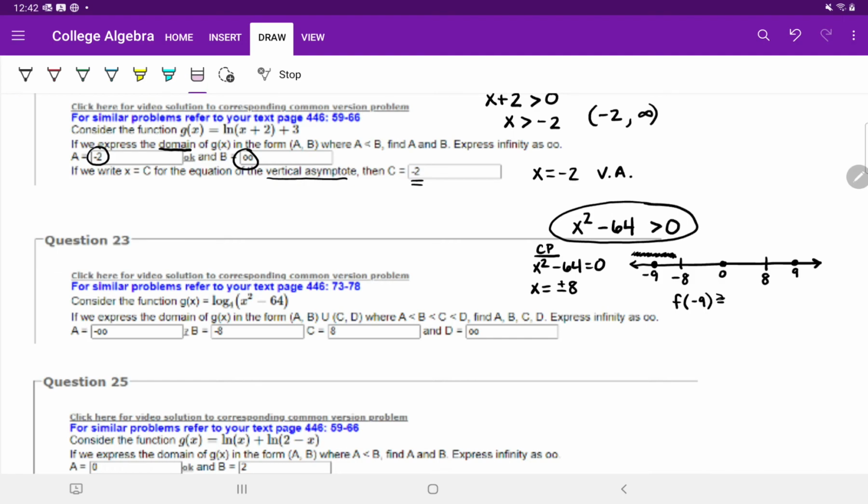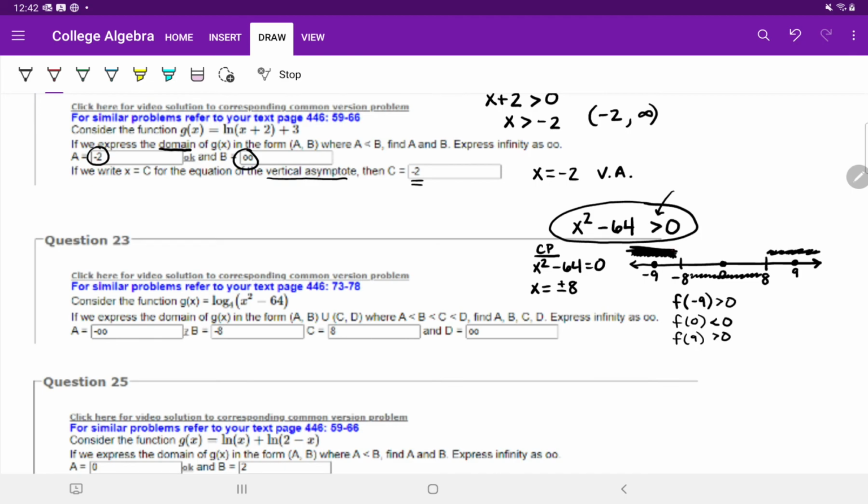We'll say greater than 0. Then when we plug 0 in, we end up with 0 minus 64, which is -64, which is not greater than 0. So this part of our function would be down here below the graph somewhere. And then finally, when we plug in positive 9, you end up with 81 minus 64, which again is a positive number, so you're back up here. So we're restricting our domain to places where this expression is greater than 0. So that would be this part of our graph here.